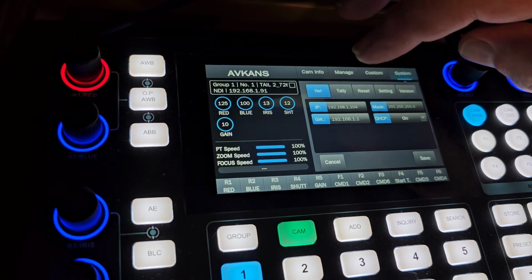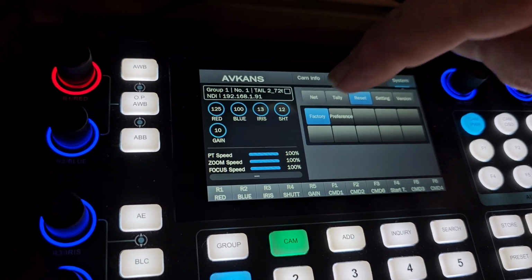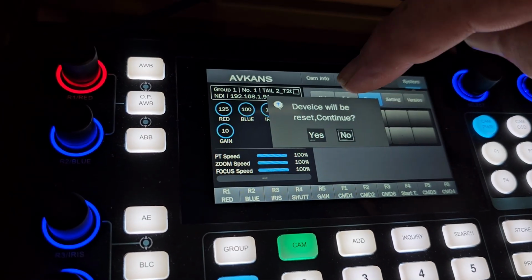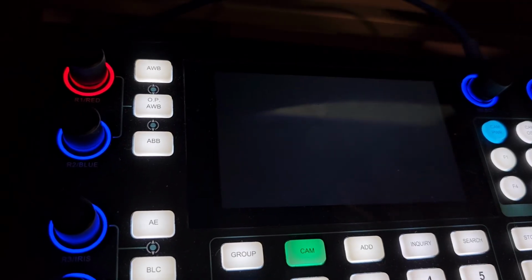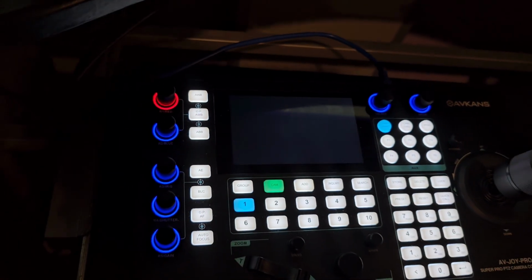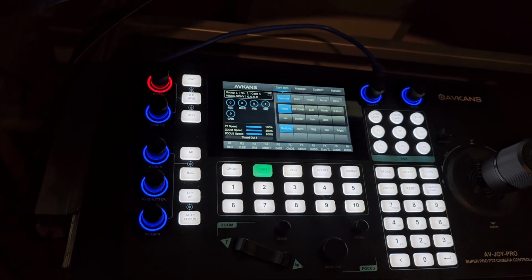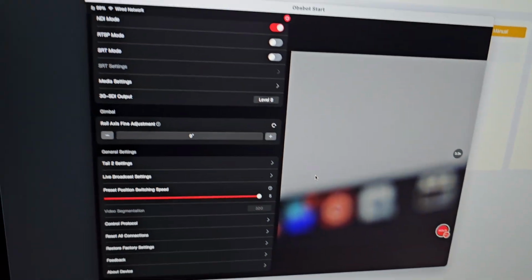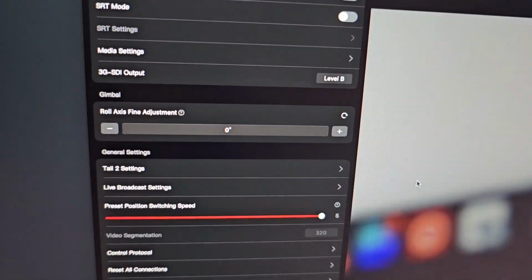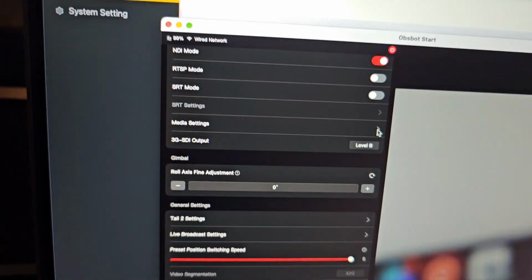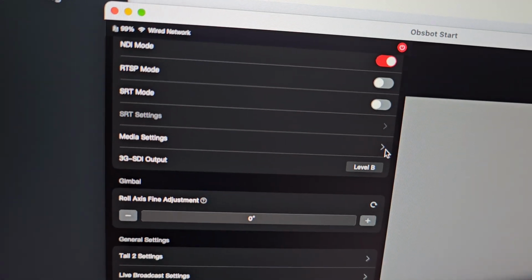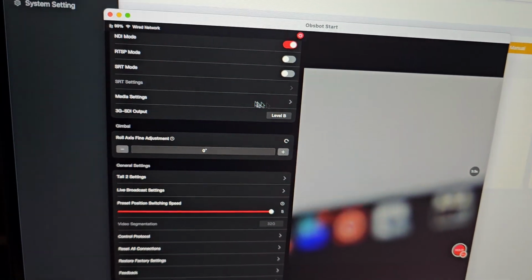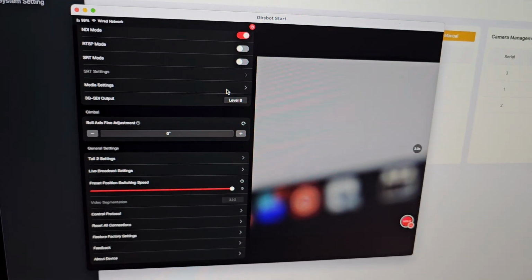So I go to System, Reset, Factory. It's going to ask me, do I really want to reset it? Yes, I do. Now, I made sure that I changed the settings in the Obsbot, the Tail 2. I can't go back to them because I have the NDI clicked on, but I changed those settings under media settings to 1080.